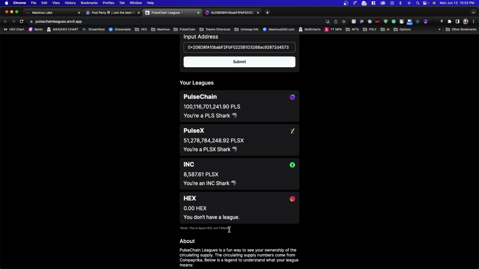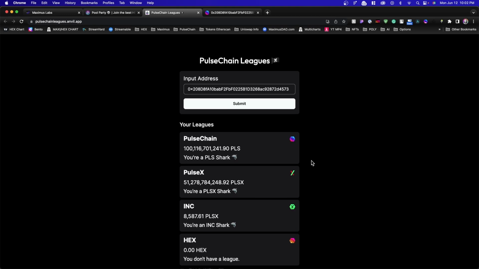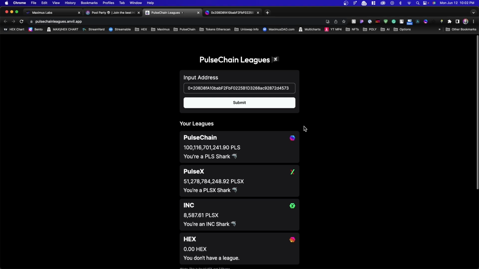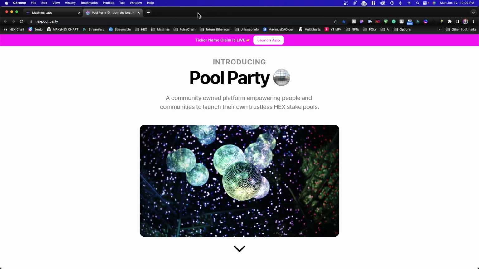Yeah, so maybe at some point I'll try to implement a V2 where we try to pull in the token in LP, but for now this is just a simple tool to show you where you stack with your liquid bag. Another feature I might try to implement too is adding multiple wallets, because I do know people have multiple wallets, so that's another feature that I might try to implement with a V2. So that is all the tools that I've built, that we've built at Maximus DAO.